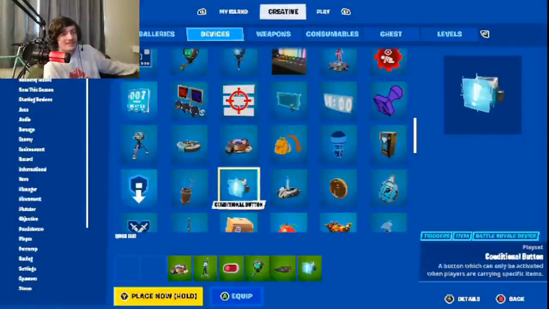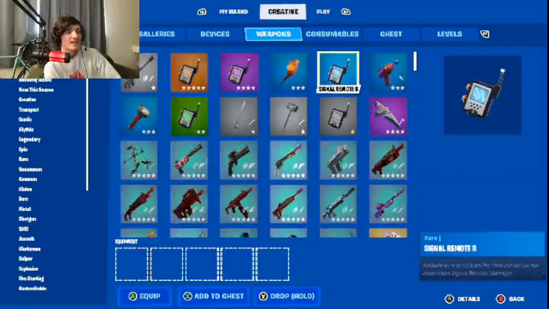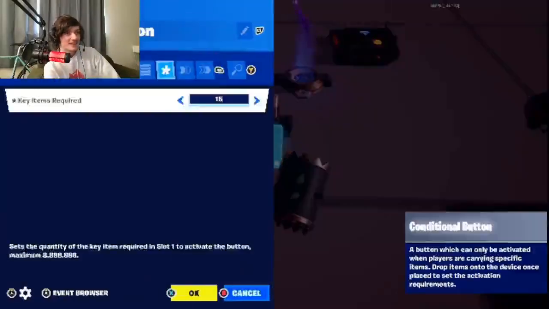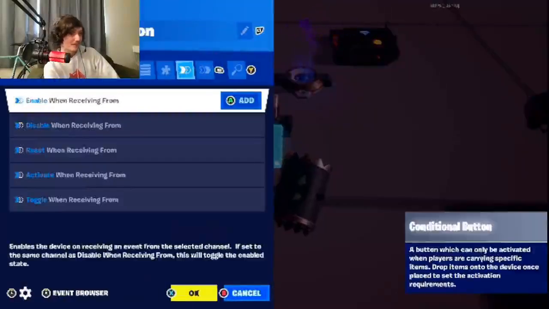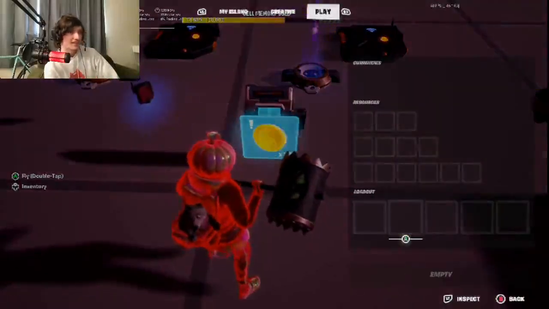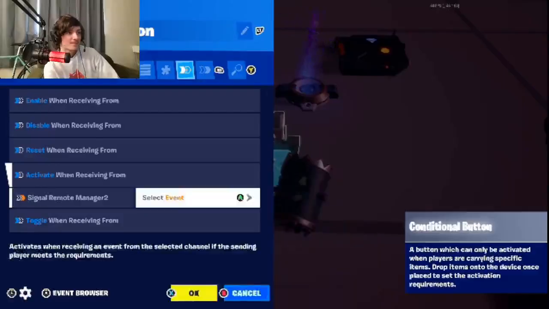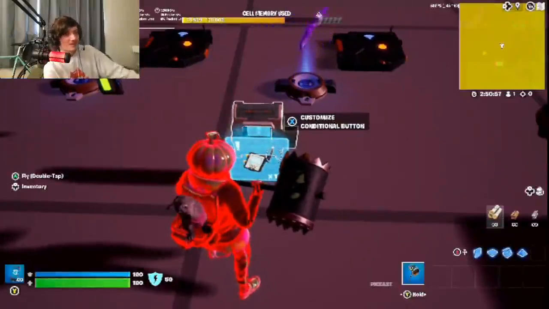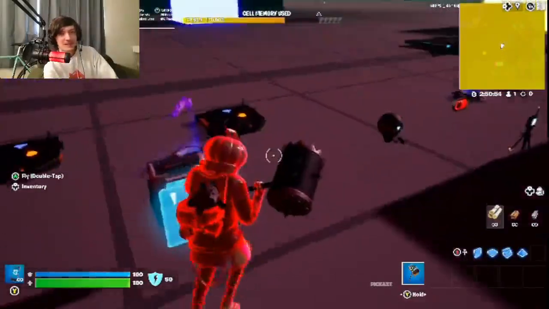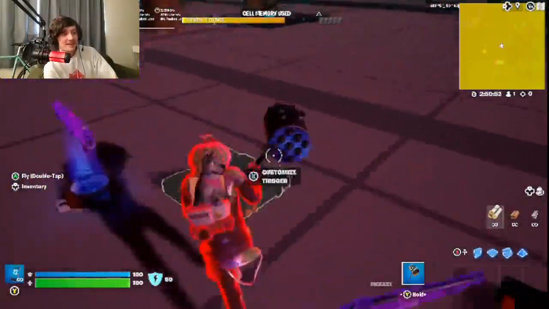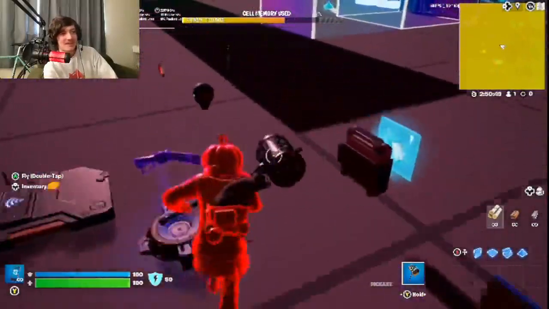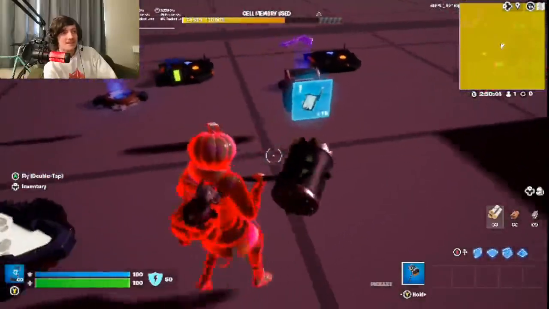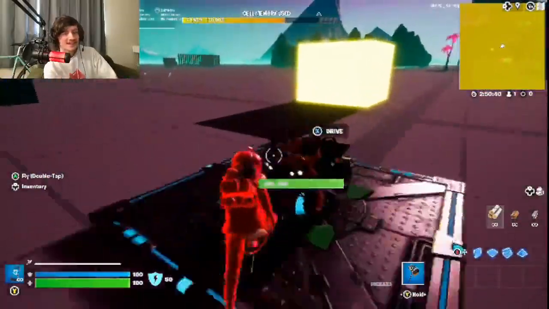You can just drop your remote in this conditional button, not even set up anything for the events here, and it'll just take it out of your inventory whenever you remotely activate it. Activates when you press the signal remote. And then we could, of course, set up a timer and then set up a granter to give you back your remote, and then another conditional button to take away whatever item it gave you when the timer's done. And that's basically how I do most of my abilities in my maps.